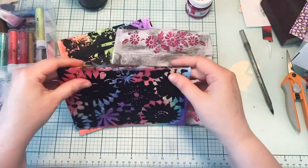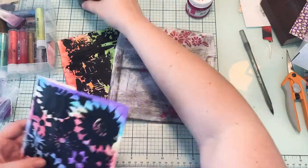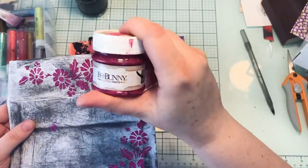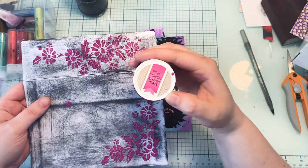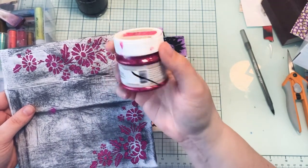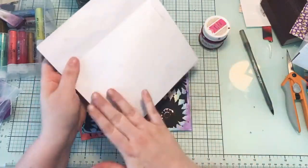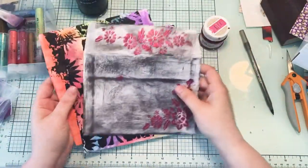These envelopes started out as plain white envelopes. I put some colors down and then put a stencil down and used the black gesso. I also used ink on this one, gelatos on this one, and distress ink on this one but with some glitter paste I got from a scrapbook supply store here in Orem. It's from 2018 and might have expired, but it works great. I didn't finish the back sides because they weren't dry yet, but I think they're super cute.